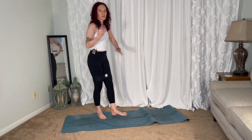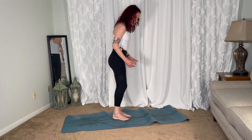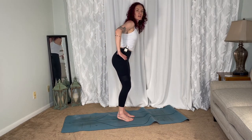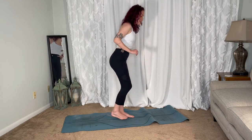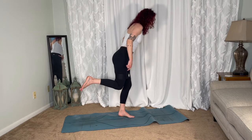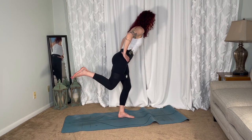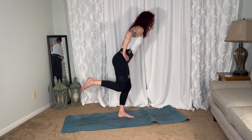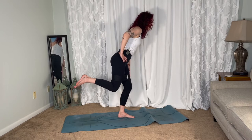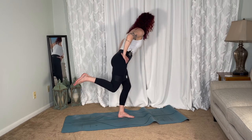I'm going to turn and face the other way just so you can see what I'm doing, but we're just switching to our other leg. So now you'll be standing on your right leg. Both knees will be a little bit bent. Your hands can be on your hips, or you can have your hands on a wall or the chair in front of you. You're going to bend your back knee and then keep your hips square as you slide the leg back behind you and then let it come back in. So you should feel the pull on the band. It's wanting to pull on your standing leg as well as it's resisting the leg that's moving backwards.